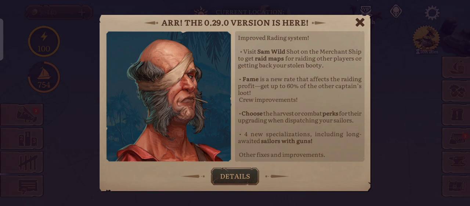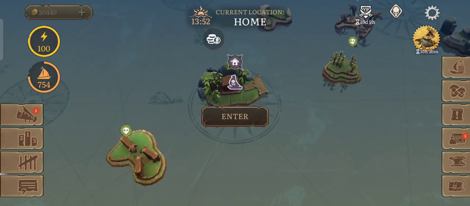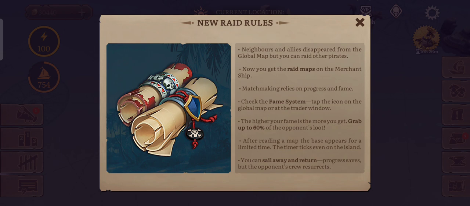So, there are some changes in this update. First thing you will notice is new raid rules. Let's also read this note. Neighbors and allies disappeared from the global map, but you can raid other pirates. Now you get the raid maps on the merchant ship. Matchmaking relies on progress and fame. Check the fame system. Tap the icon on the global map or at the trader window. The higher your fame is, the more you get. Grab up to 60% of the opponent's loot.